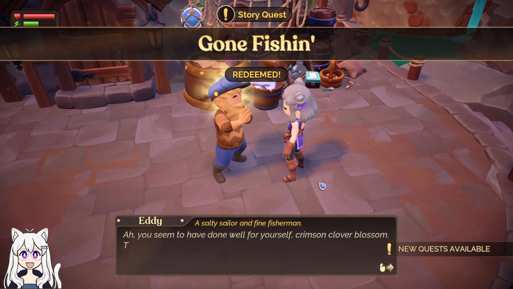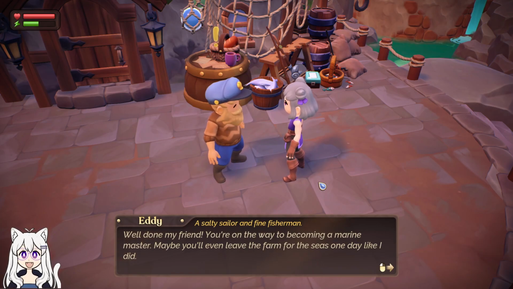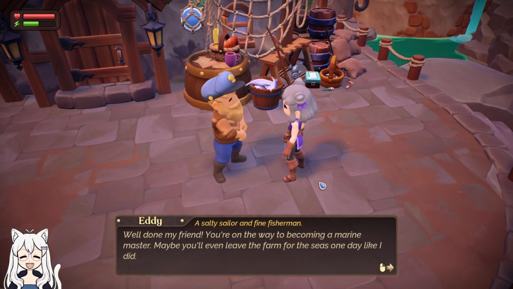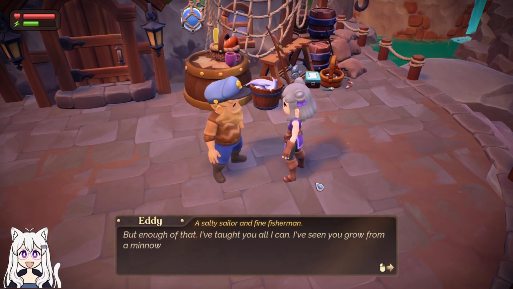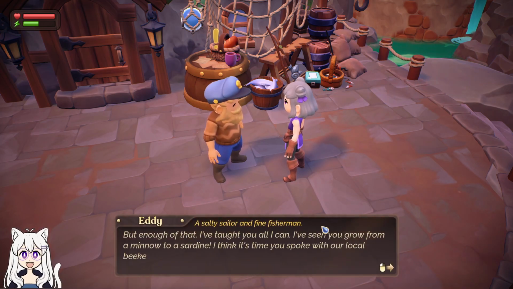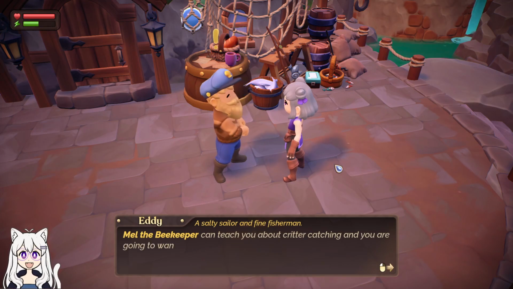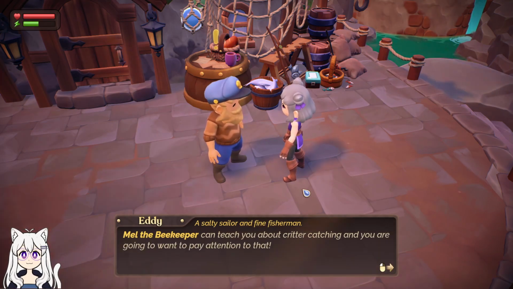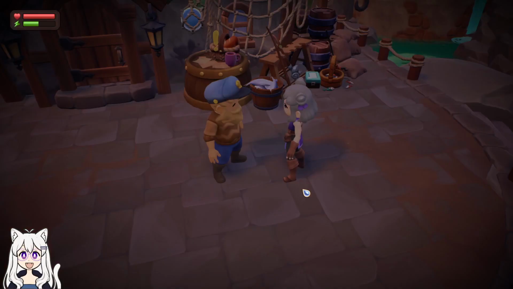You seem to have done well for yourself. Now tell me how it went. Well done, my friend. You're on the way to becoming a marine master. Maybe you'll even leave the farm for the seas one day like I did. But enough of that. I've taught you all I can. I've seen you grow from a minnow to a sardine. It's time that you spoke to our local beekeeper. And she's like, I am so confused by what you just said. Now the beekeeper can teach you about critter catching, and you are going to want to pay attention to that.